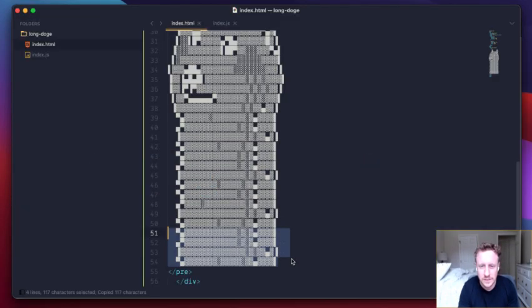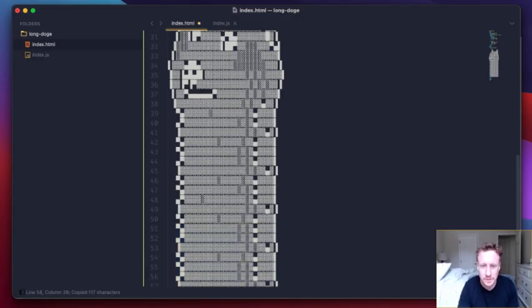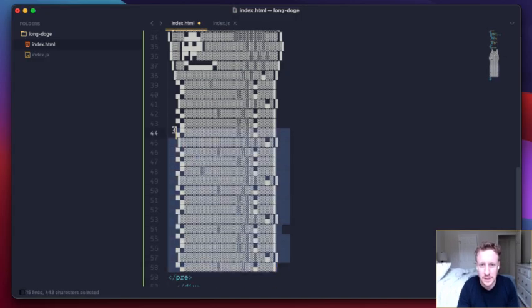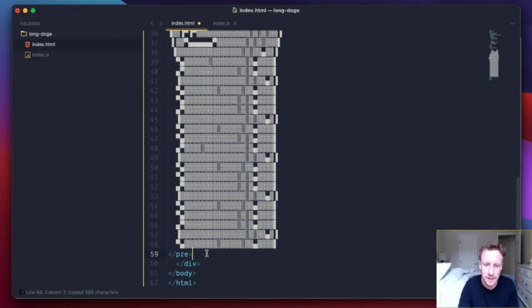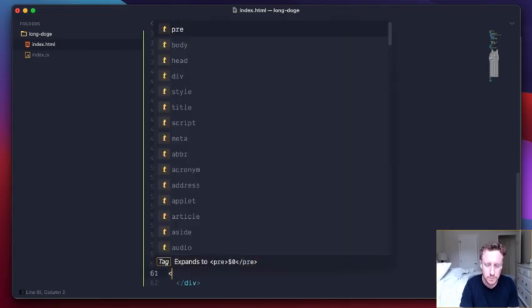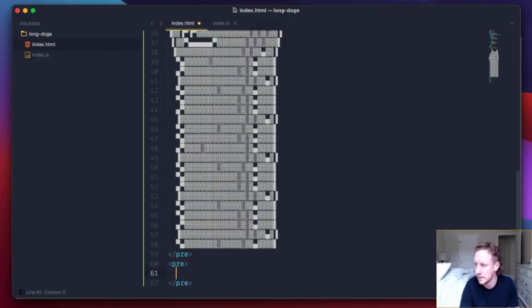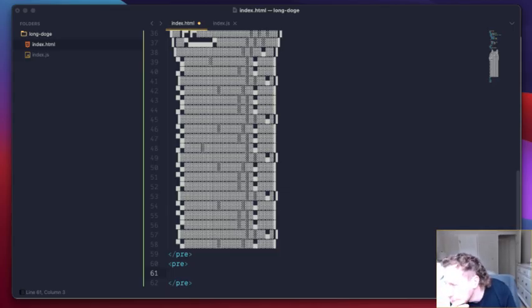Let's do another little snippet. Okay, so the idea is that we would take this, we would have a second element, pre, is pre-formatted. Y180p. I don't know. It's struggling.